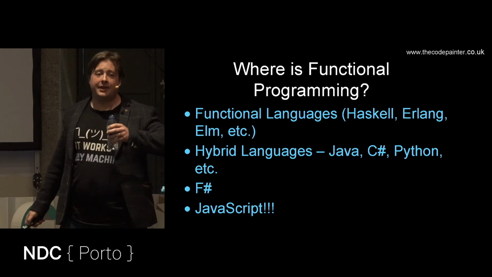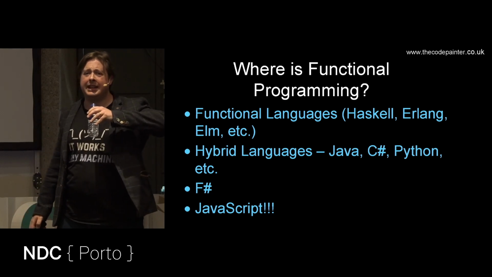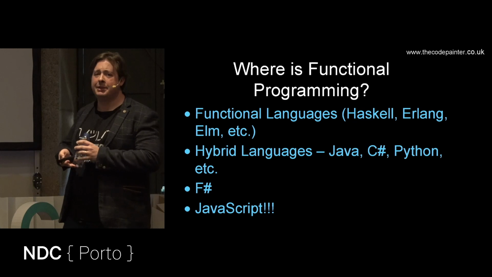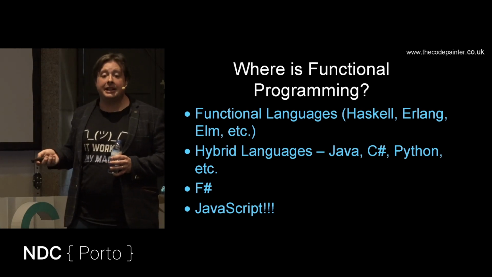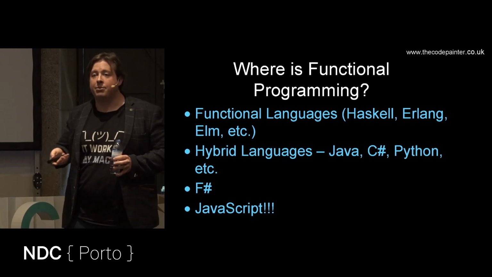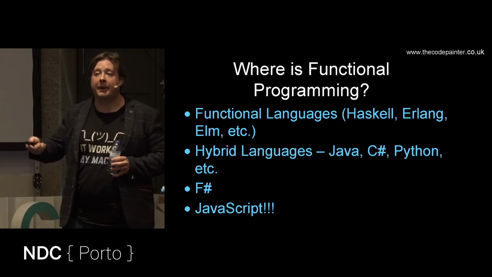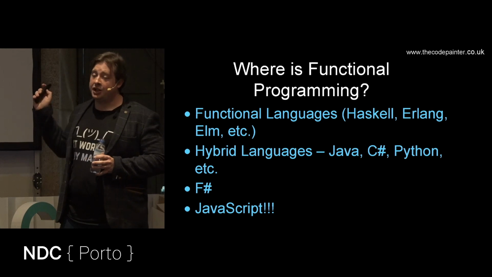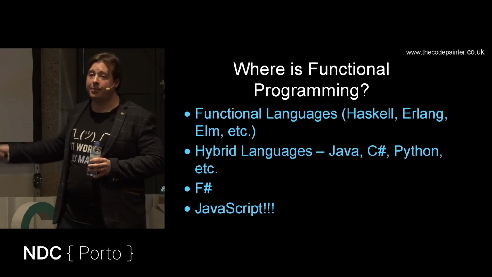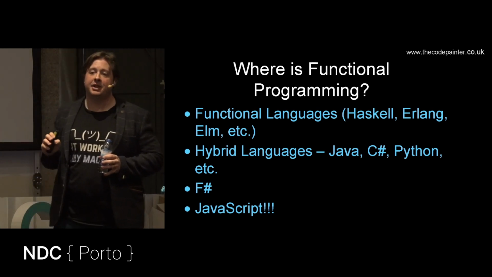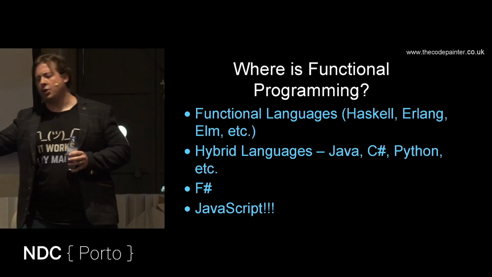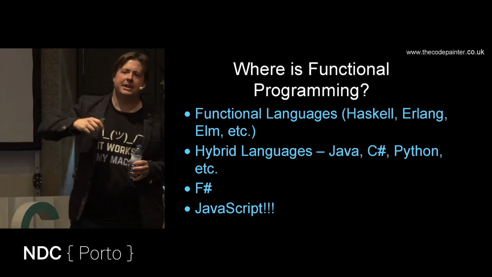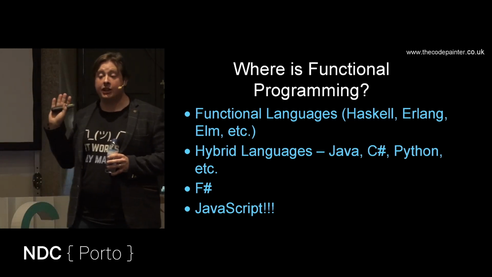Hybrid languages, Java. I think Java, as often is the case, was the first to jump onto this particular boat. Java, C#, they support it. Python. These days you can do it in C++ as well. You name it, pretty much. An awful lot of languages support both paradigms. I should probably mention F# at this point. Yes, there is a .NET language, which is pure. It's not purely functional, but it's way more over to the functional side than C# is. Way more, and it's cool.